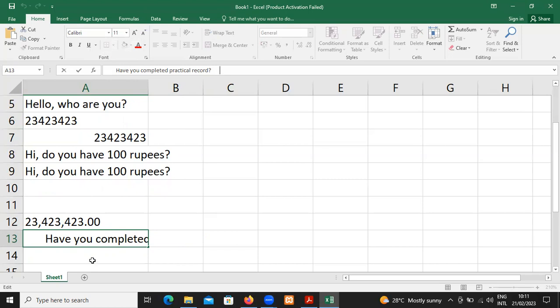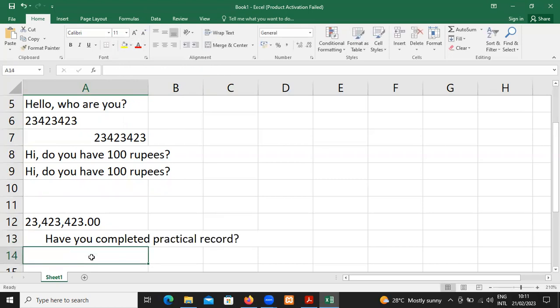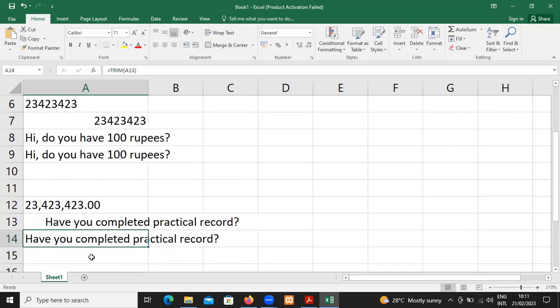I wish to remove them, whereas I don't want to remove them manually. I wish to do it through some formula because I am what? A lazy person. Equals TRIM. This is contained in A13. Cell A13. I provide A13 as a reference. See what has happened. The text has become clean. No spaces at the beginning. You compare these two. No space at the beginning, no space at the end. Okay, TRIM has trimmed unwanted portions of text. Okay, spaces and tabs at the beginning and end.